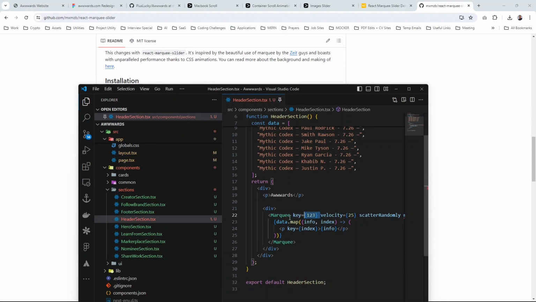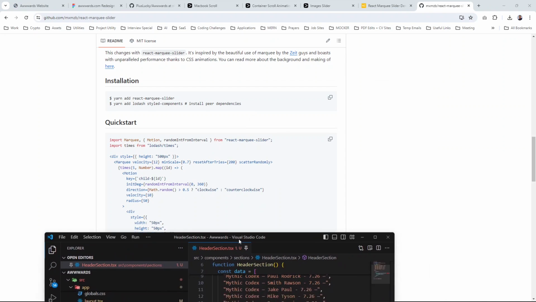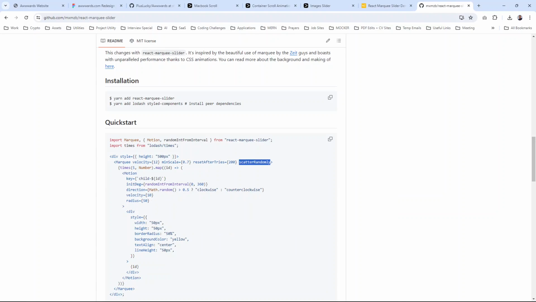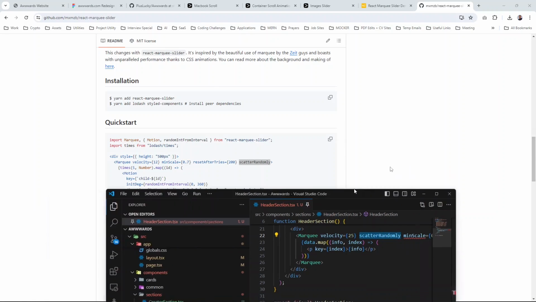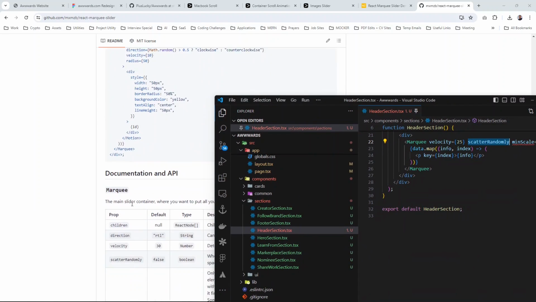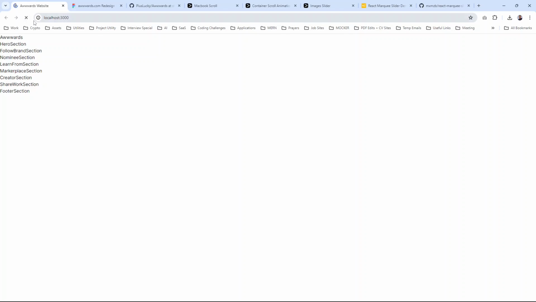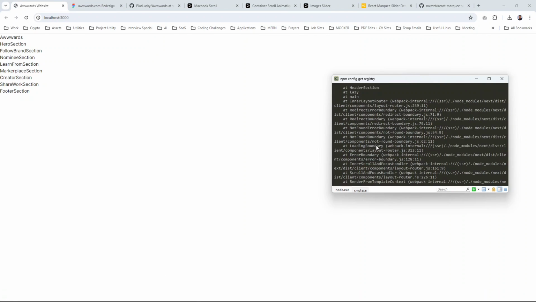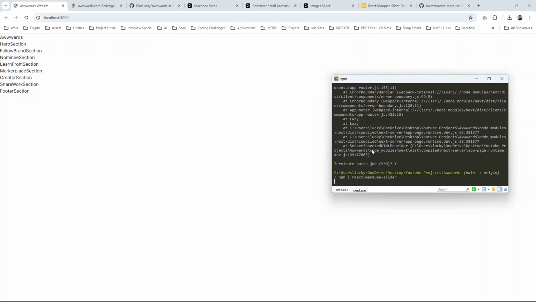Good. Okay, it doesn't require a key. So let's do scatter randomly. Alright, so we already have the scatter randomly part. That's not good, to be honest. Maybe I should try to reload this and see.